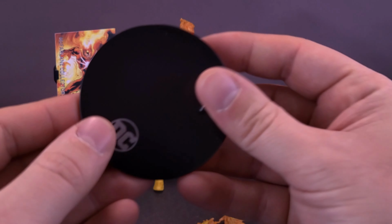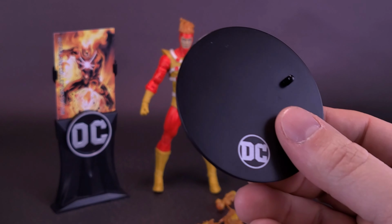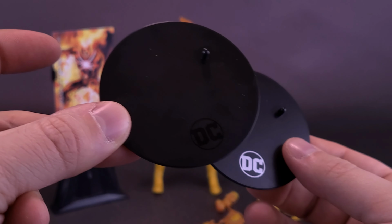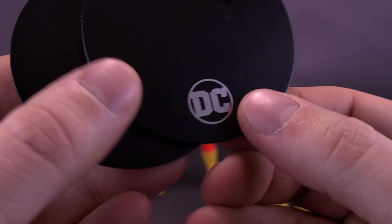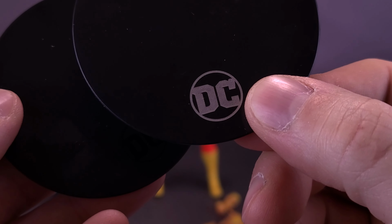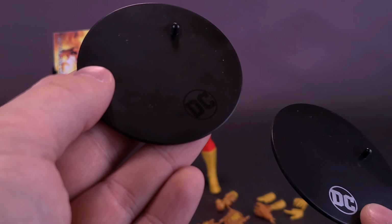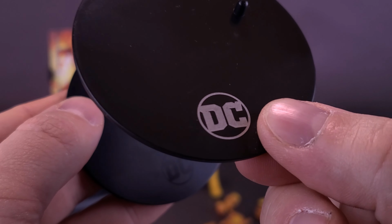Off to the side, there is also a regular cardboard standee. This is the same display stand as we've gotten with all the cases before with DC Multiverse figures. Although when it comes to the McFarlane Collector's Edition figures, you can see that they go all out when it comes to printing on the DC logo. Normally, it would just be a very, almost hard to see at times, black DC logo. This time around, it's in a very pretty looking silver. Move those off to the side.